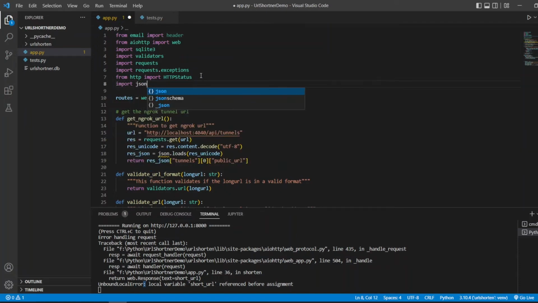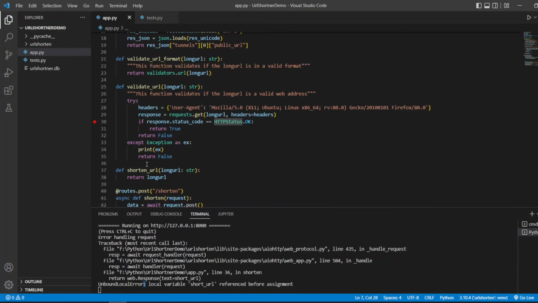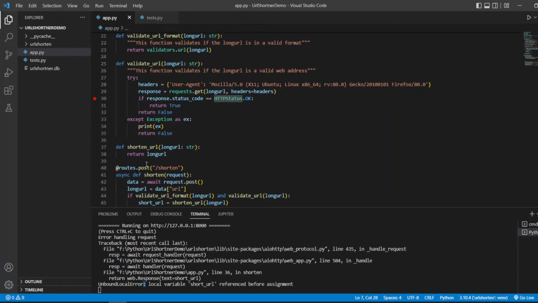So let us import that as well. Now let us implement the final, not the final, but I think the second last bit. There's one more bit which you need to do after the shorten URL, which is the actual redirection. That is when someone clicks the short URL after we generate it, we need to redirect it.